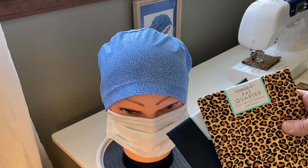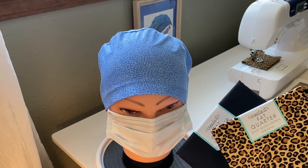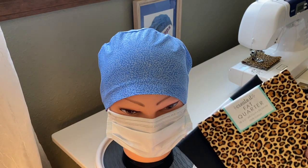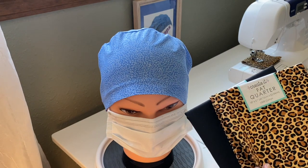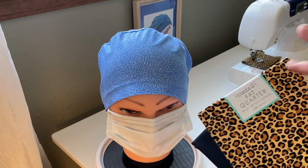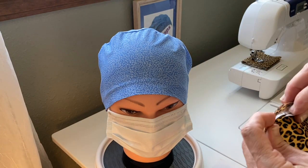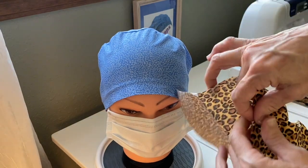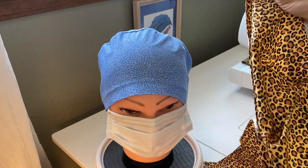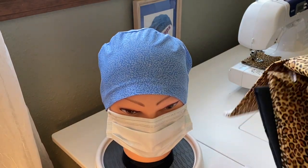Here are a couple of fat squares — these are the ones I'm going to use today. They come in 18 by 21 or 18 by 22 inch quarters. The most important thing to remember is to pre-wash them because they will shrink. You can also baste along the side before you throw it in the wash — just run a basting stitch along the whole edge so it won't ravel as much. Then throw it in the dryer and iron it nice and smooth before you cut your pattern out.